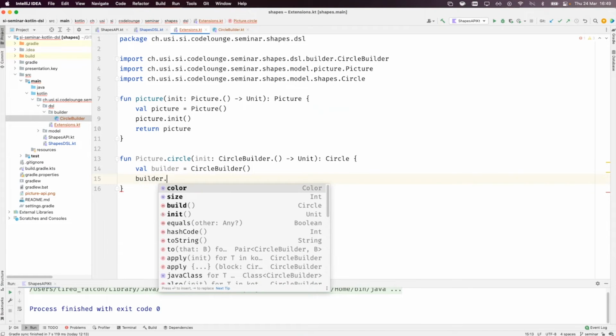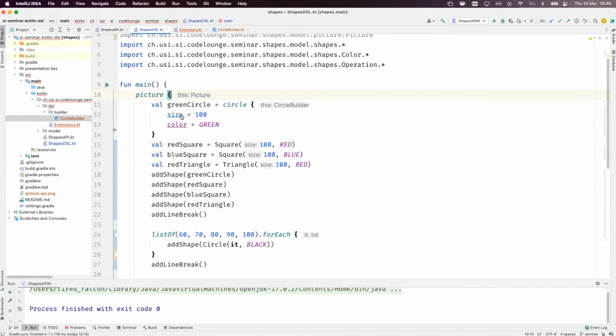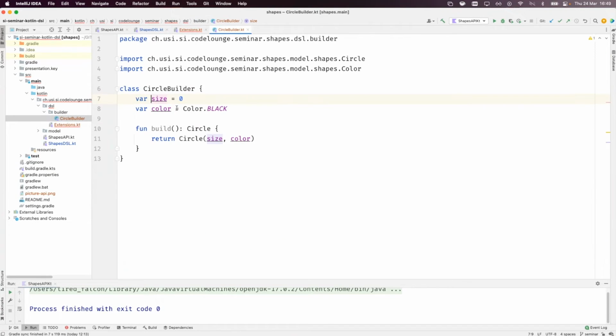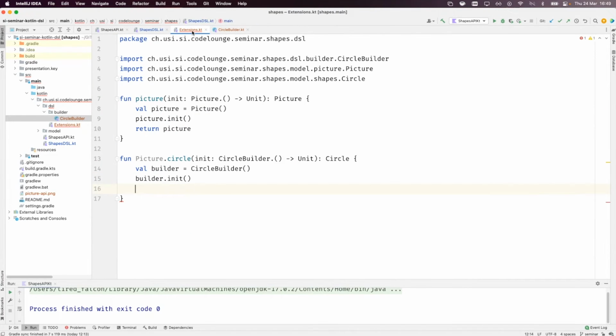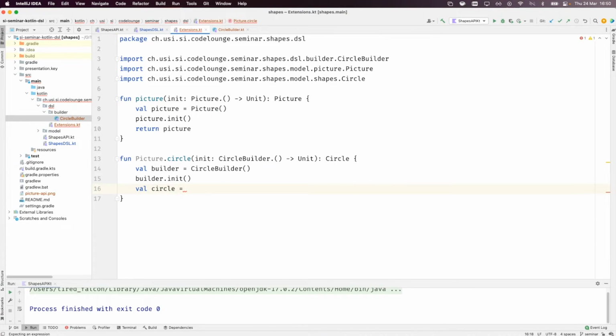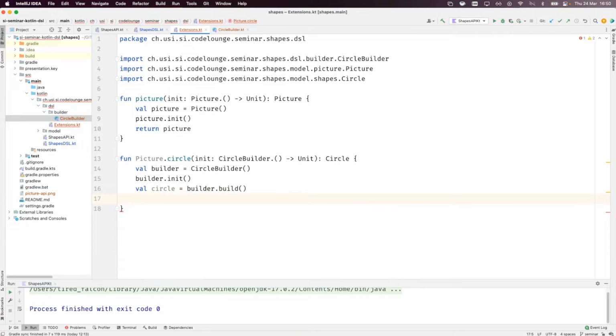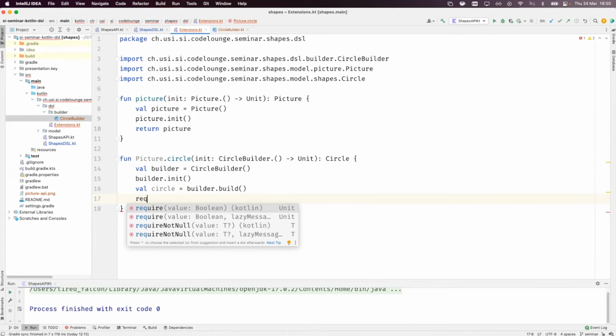But what we can do is call the init method on it, and the init method is going to assign a size and assign a color. Inside here we have a circle builder. We are just reassigning the values of the fields, right? These are just the fields. We create now the circle by just calling build on the builder. Now we can return a circle.